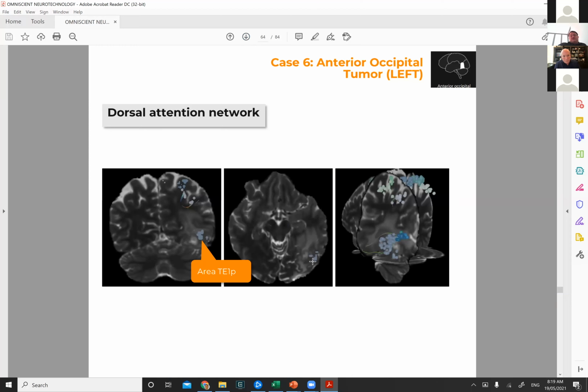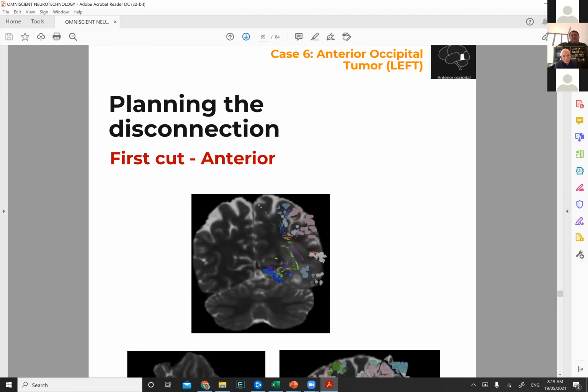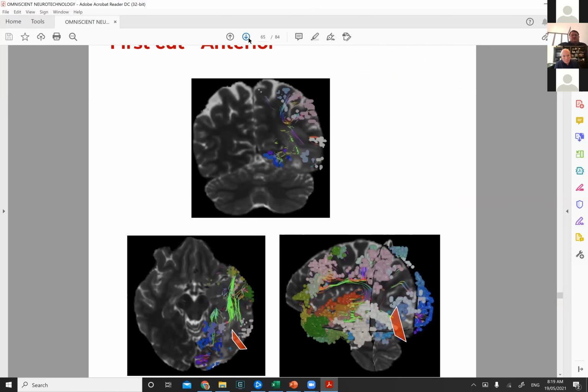Okay, so in general, when you're doing an anterior occipital cut, the way to think about this is you want to be behind these things as much as possible. And there's a big trick in this, which is it is even possible to go all the way into the hippocampus and work all the way forward. Again, it's the same concept as the posterior temporal disconnection. Once you're past the system into the ventricle, you can lift up the system and work underneath it. Same concept, just you're doing it from a different direction.